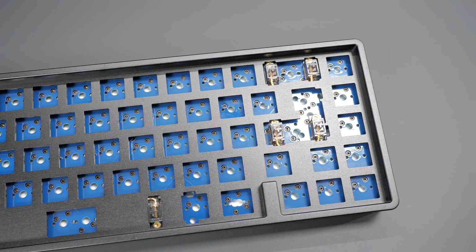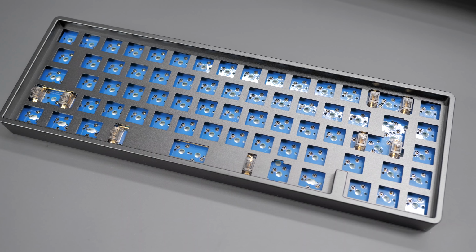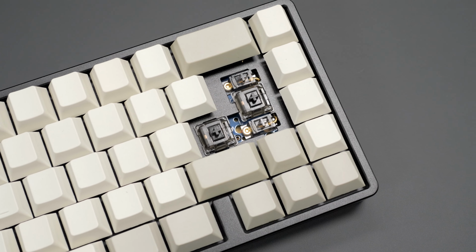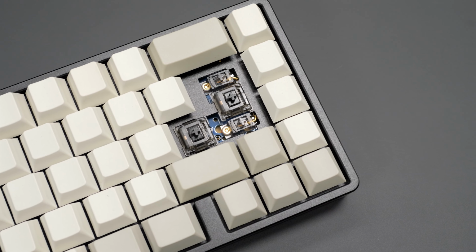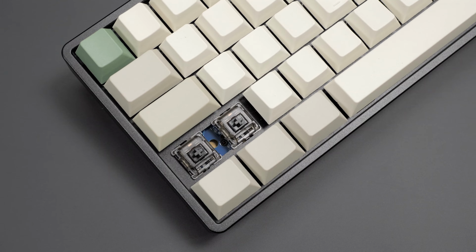And not only does it support ANSI and ISO, but also other variations of the two, like a 7U spacebar and different size bottom row modifiers. That's something that very few keyboards support. Even just ISO support on a hot swap board is pretty rare, so that's quite impressive.